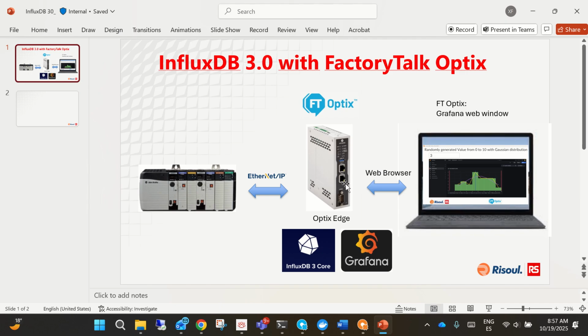You can also use Optix Edge to perform this, even though for this use case I have used my laptop.